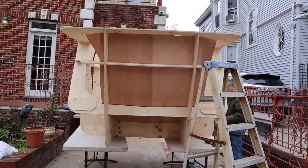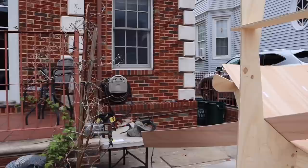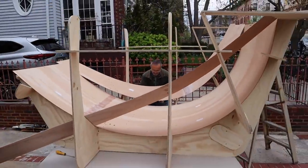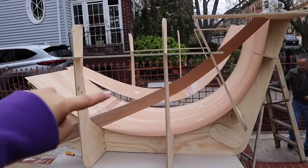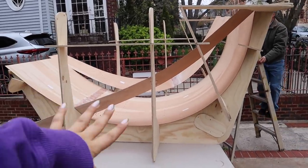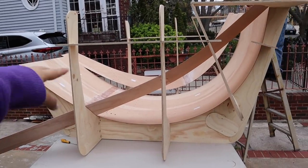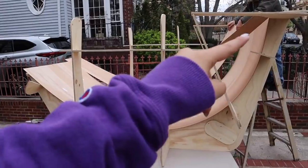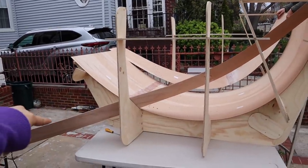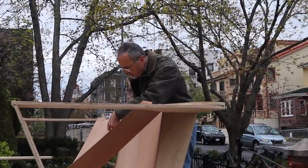So I get to the house, and not only has my dad taken this thing out of the garage, which I couldn't do last time, but he's mounted it on these tables for easy access, and he's putting on the next two side panels. So last we left off, I had attached this big panel right here, and now he fixed it all up, attached it at the bottom, which I didn't do, and then we're attaching panel number 3 and panel number 4. Look at him.